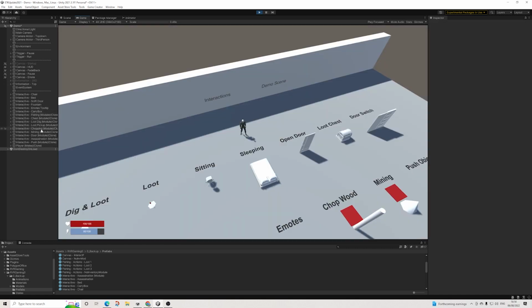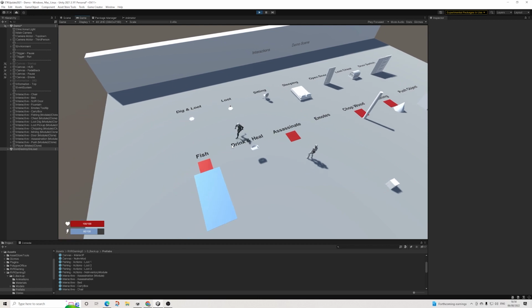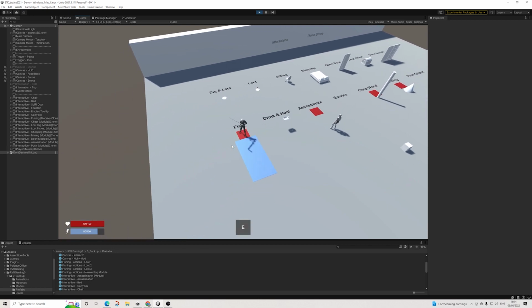And as you can see, different versions of the prefabs are instantiated. And yeah, that's pretty much all it does. So again, for your own game, there's no need to do any of that. Just drop in the prefabs you have based on the modules you have. So if we have a look here at fishing, so yeah, we'll play this.